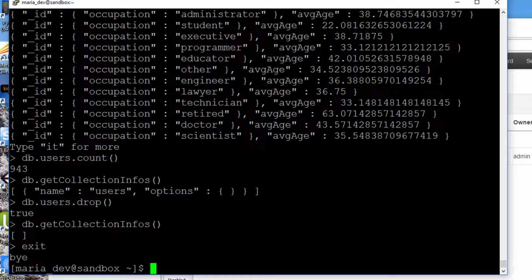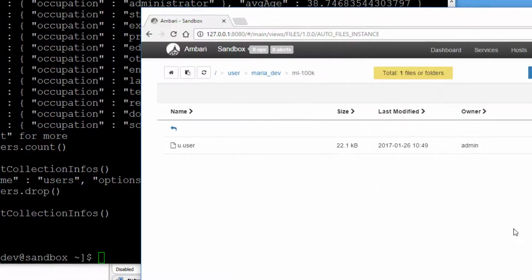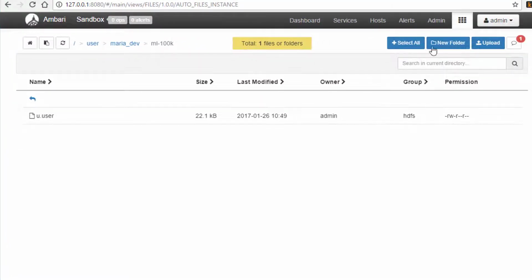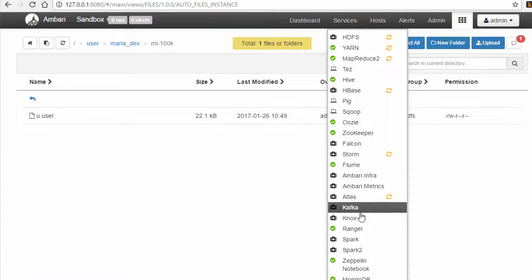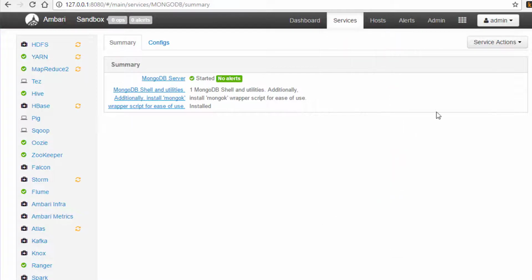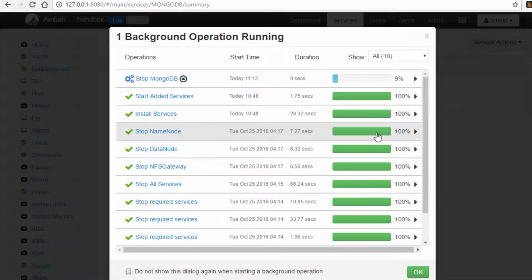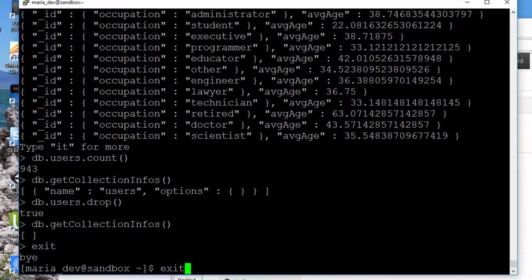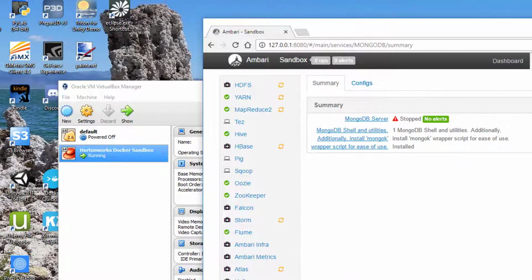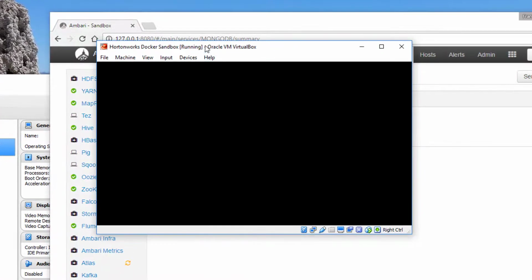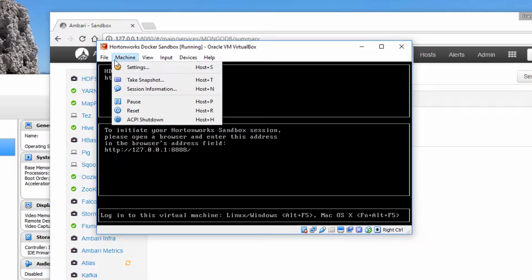And finally, just to make sure that we clean things up properly, because Mongo will not be happy if you shut things down non-gracefully, let's go back to our Services tab here for MongoDB and stop that guy. All right, if that stops successfully, we should be able to safely quit out of everything. Exit out of the shell here, and we can actually shut down our virtual image here as well, our virtual machine.